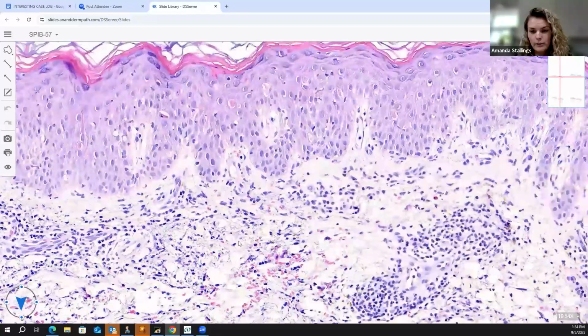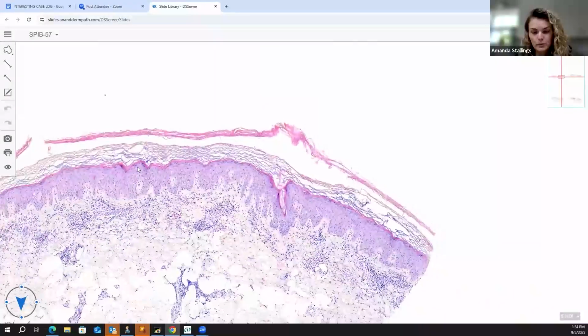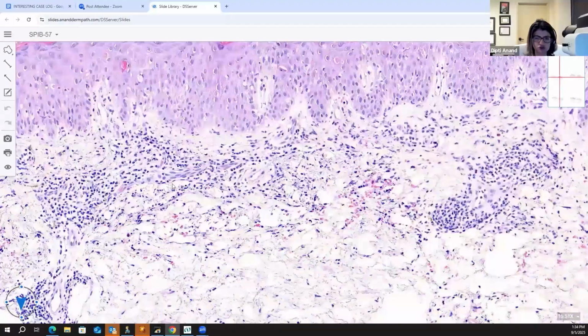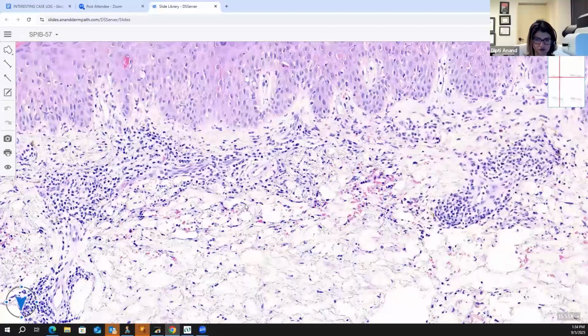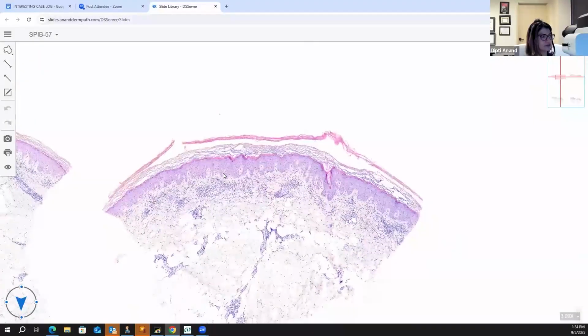Yeah. So I would lean more toward fixed drug eruption because of the dropout and the EOs. So an acute stratum corneum, necrotic keratinocytes at varying levels, that's a very drug-induced factor. Then you see the pigment dropout and you see the EO. So that's fixed drug. Everybody good with that? Good.